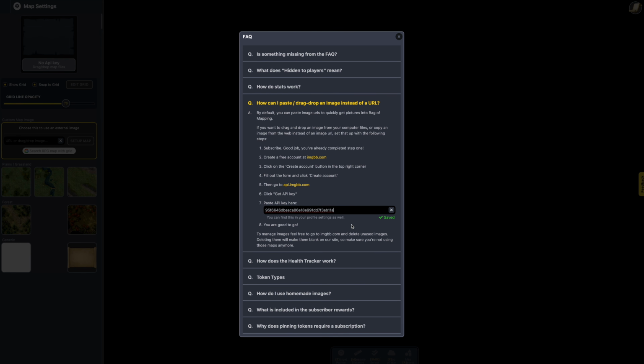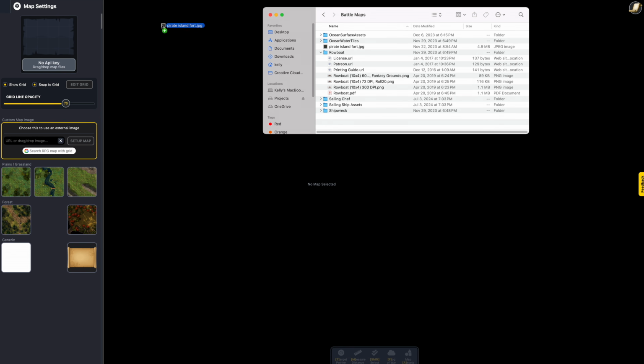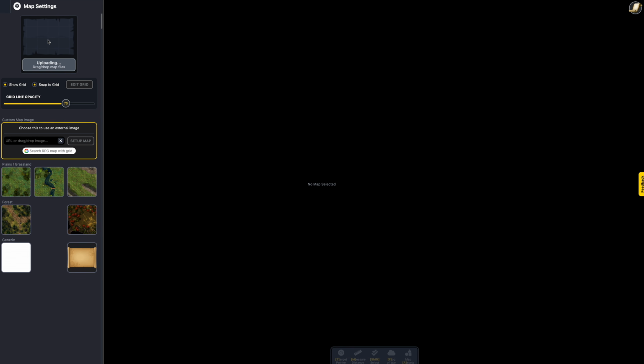I understand that this is probably temporary and it was done like this because it was easier to implement, but I hope they integrate with something like Amazon S3 soon so you can upload maps directly through their site. This would make the paid tier way more attractive and likely wouldn't add much cost for them.